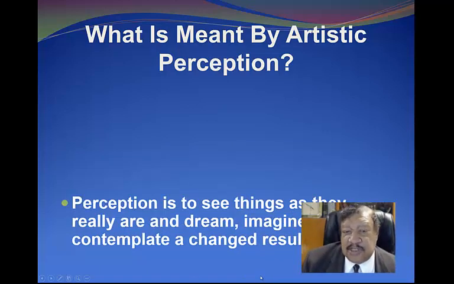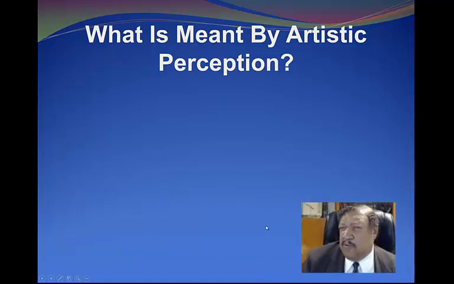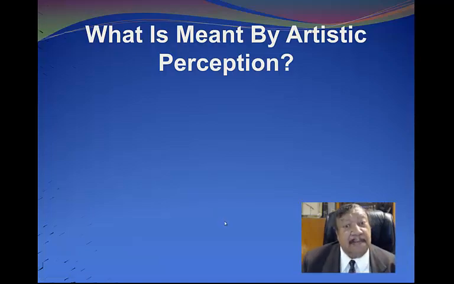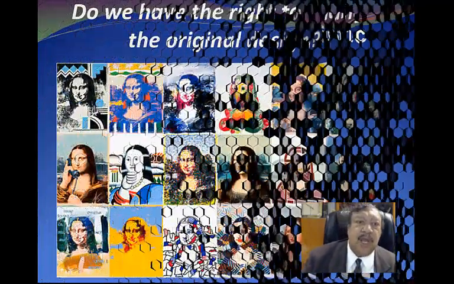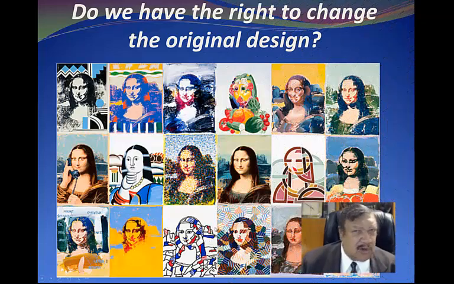So perception is to see things as they really are and dream, imagine, and contemplate a changed result. In other words, when you look at a caterpillar, you're not looking at the final result. One day that will become a butterfly. So as we move toward the conclusion of this Camtasia, I hope you're enjoying this course.